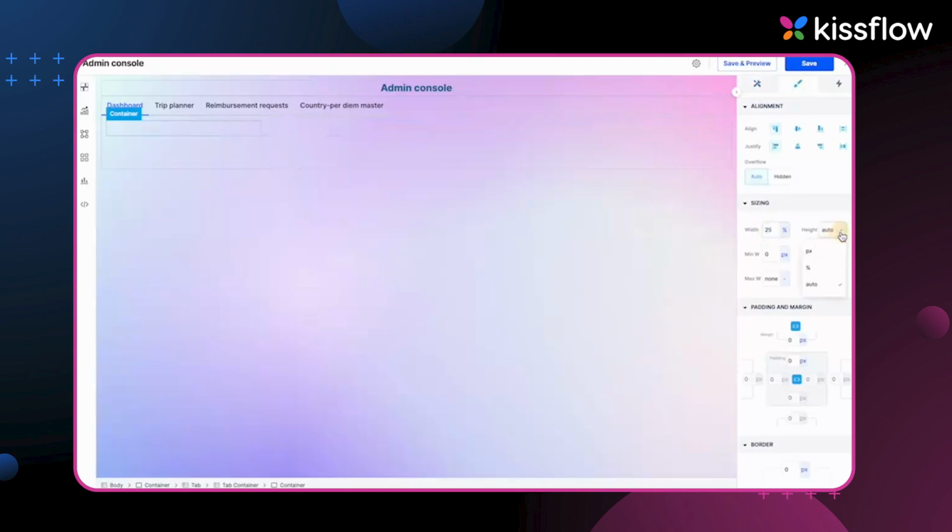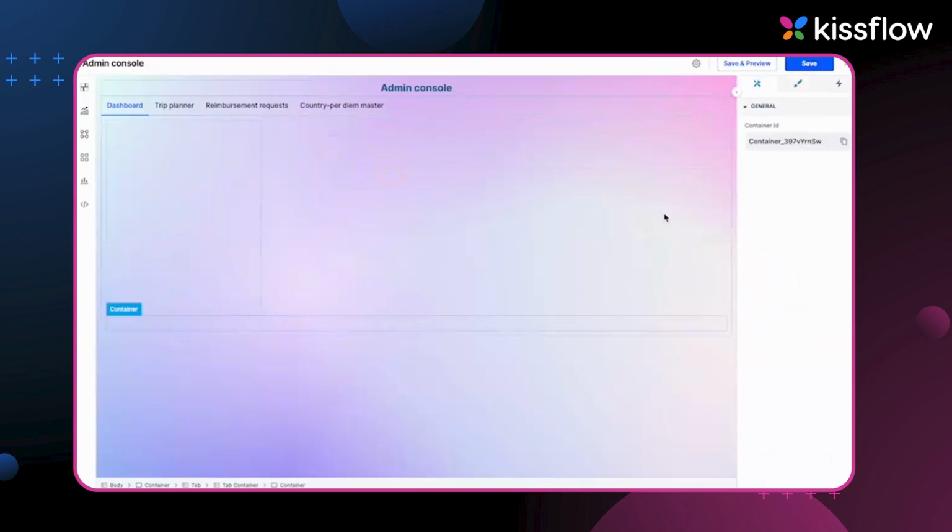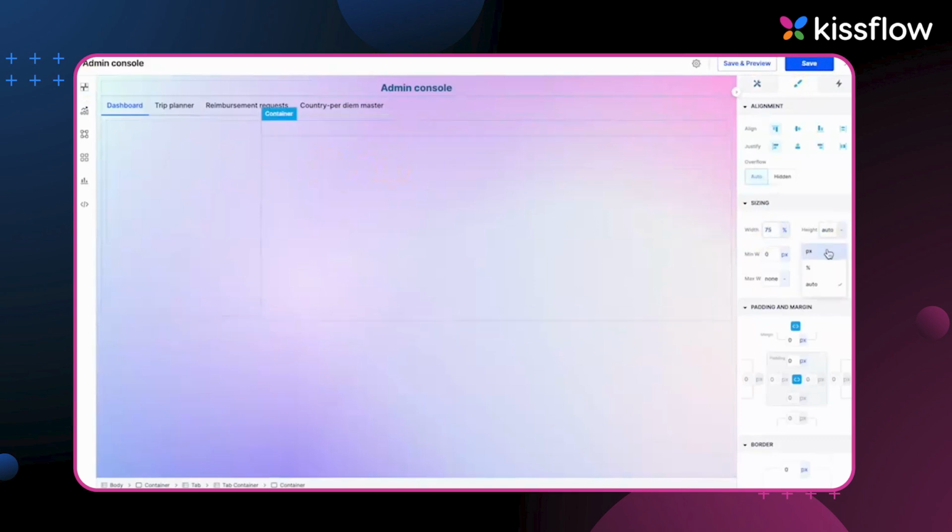And the height, let's set it to 400 pixels. So this is going to give us this kind of rectangular box view. And let's drag another container, drop it here. And this one, select this container and set it to 75% by 400. So now we have two different layouts here.